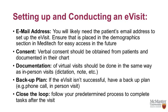If you're thinking about documentation, that should be done in the same way as an in-person visit. We get questions on that fairly often, and it's just thinking about it in terms of the same way an in-person visit is done, with the exception of it being done over a different type of media. So definitely keep that up.